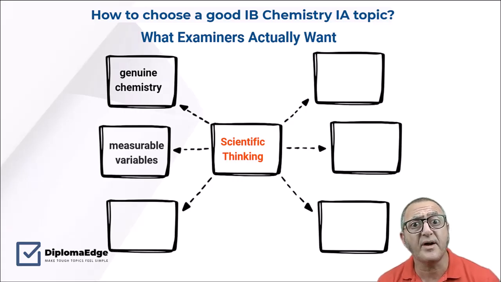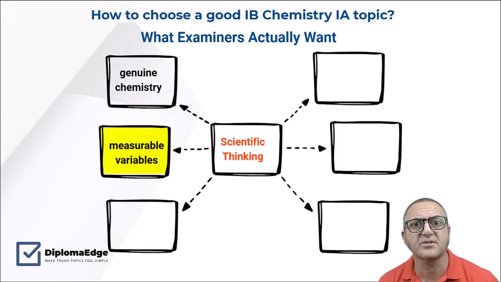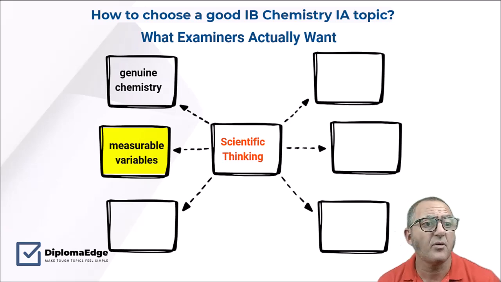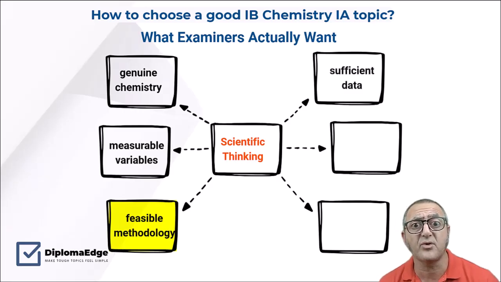So when you select your variables, number one, they have to be measurable with the tools that you have in the lab, and you have to select variables that are directly related to chemistry. Some things that can be interesting are things like pH, or change in mass, or absorbance, or reaction times, things like that. The methodology that you're using has to be feasible, has to be a methodology that allows you for the collection of good data, and it has to be a methodology that you can actually do with the tools that you have in your school lab.